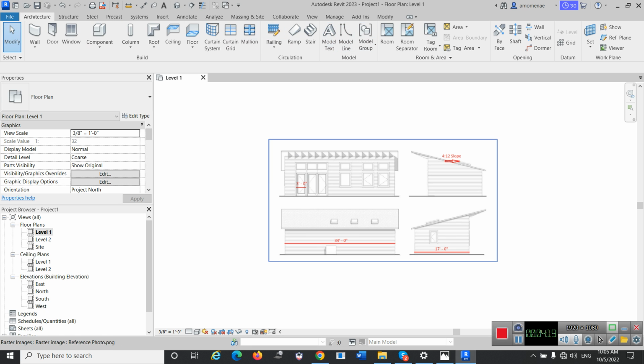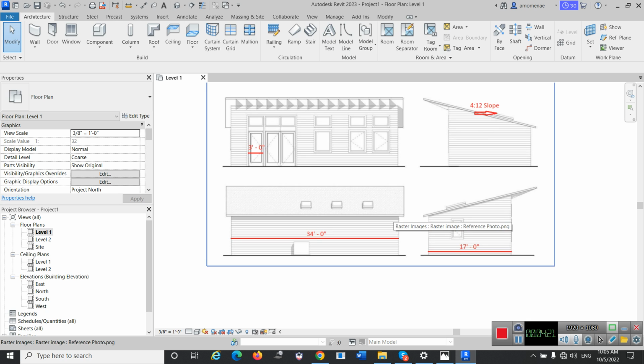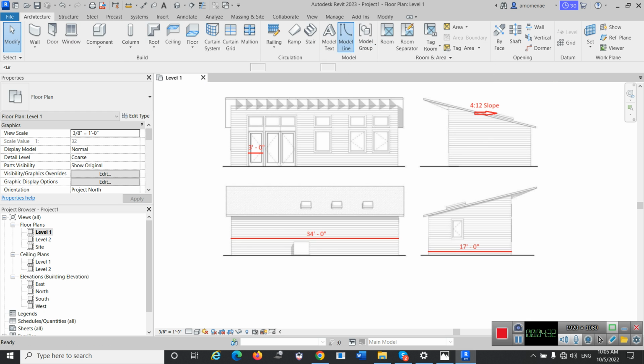And for knowing the height of the building or the windows' dimensions, we can use model line. Under the architecture tab, we have model line.